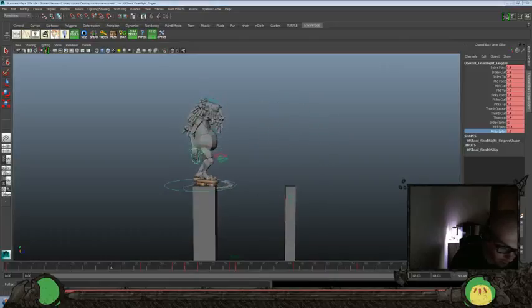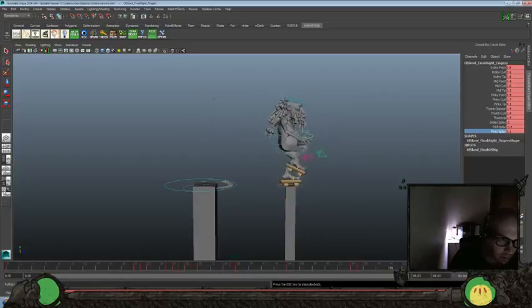And we'll take the index splay and push it forward a frame. Pinky splay and we'll delay it a frame as well, so we get a little bit of variation in our timing with those fingers as well.